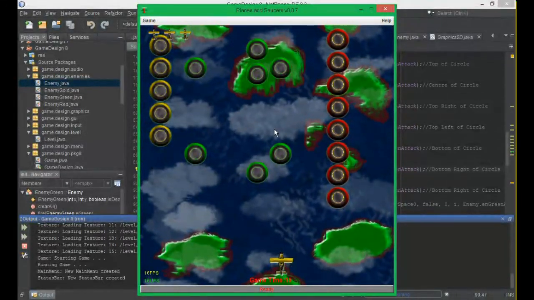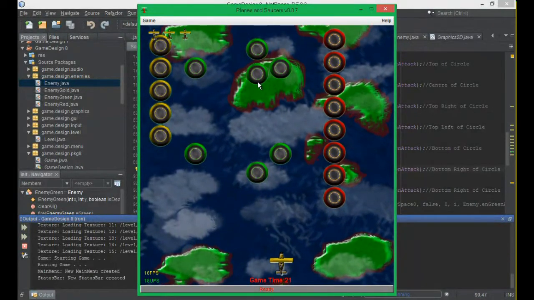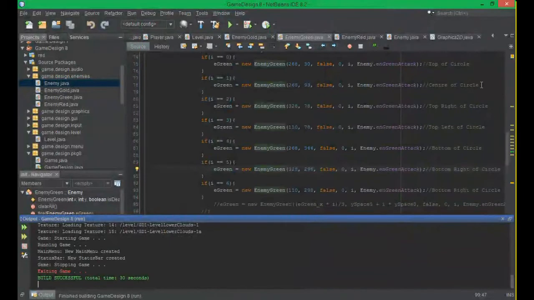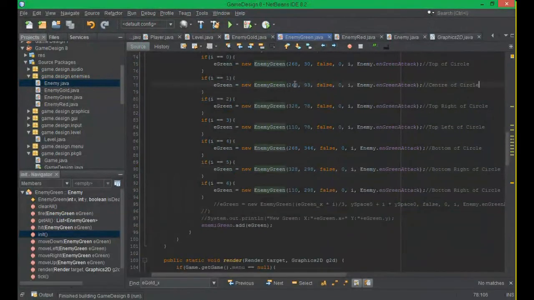This X is also on the right one. Let's bring these X in. So the difference between the center of the circle at 268 and the top of the circle at 268 was 60. So the center of the circle is 268. The one on the left hand side is going to be 208.